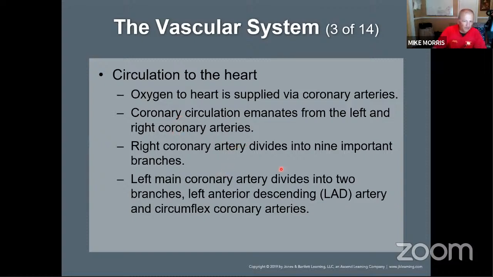Probably need to know these right coronary arteries and the left. I don't know if you need to know all 9 branches. I'll come back to the coronary arteries in a day or two to figure out exactly what you need to know about that. But we need to know definitely that we have a right coronary artery and the left main coronary artery, the LAD. That's the one that if it gets a blockage, you ever heard of the Widowmaker?